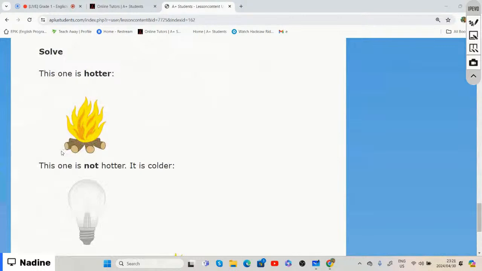All right, if we look at these two pictures, there we have a fire and we have a light bulb. So we need to say which one is hotter. Is it the fire or the light bulb?